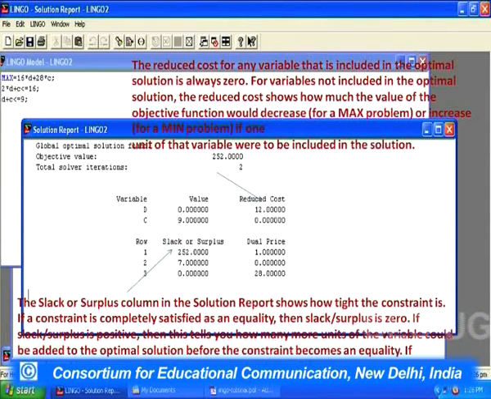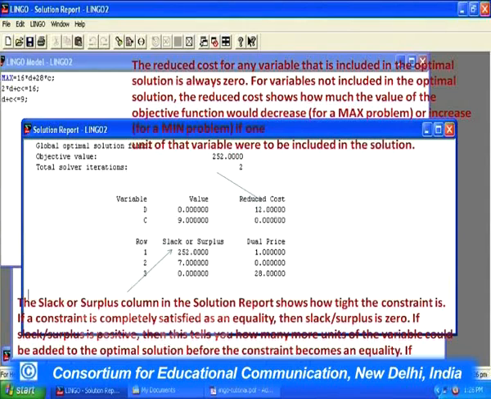If slack or surplus is positive, then this tells us how many more units of the variable could be added to the optimal solution before the constraint becomes an equality. If slack or surplus is negative, then the constraint has been violated.